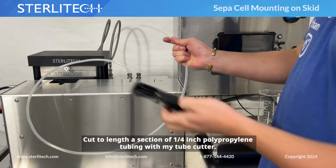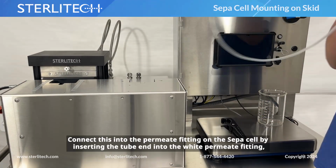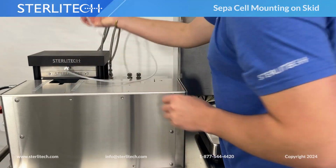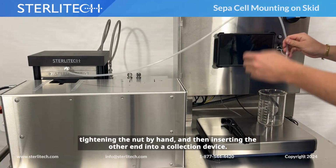Cut to length a section of 1/4-inch polypropylene tubing with a tube cutter. Connect this into the permeate fitting on the Sepa cell by inserting the tube end into the white permeate fitting, tightening the nut by hand, and then inserting the other end into a collection device.